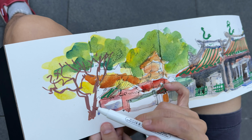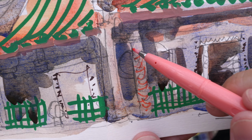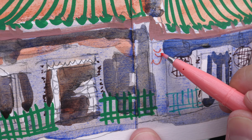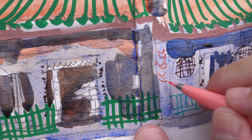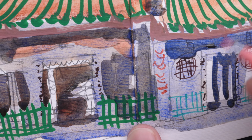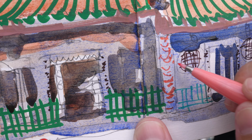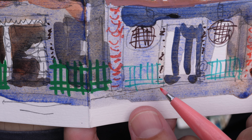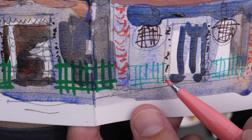The Pentel brush sign pen is actually not opaque, but it does well when it comes to adding details. The pen tip is soft, so if you want to, you can use this to draw fine lines or press down a bit harder to get the thicker strokes. These green lines were added with the Pentel brush sign pen, and this is not that opaque.